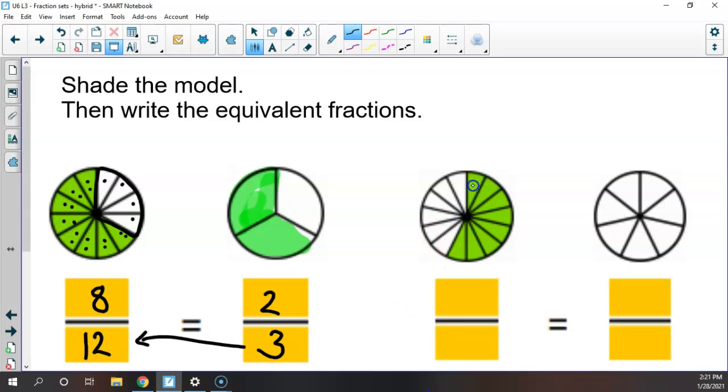I'm going to find out my denominator first. 1, 2, 3, 4, 5, 6, 7, 8, 9, 10, 11, 12, 13, 14. Wow, that's a lot of pieces. So we have 14 pieces to make up the whole. And the ones that are shaded are 1, 2, 3, 4, 5, 6, 7, 8. So 8 out of 14 pieces are shaded. Now I'm looking over at this one, and I'm thinking, okay, this one has 1, 2, 3, 4, 5, 6, 7 total pieces. And I'm noticing once again that 14 is a multiple of 7.